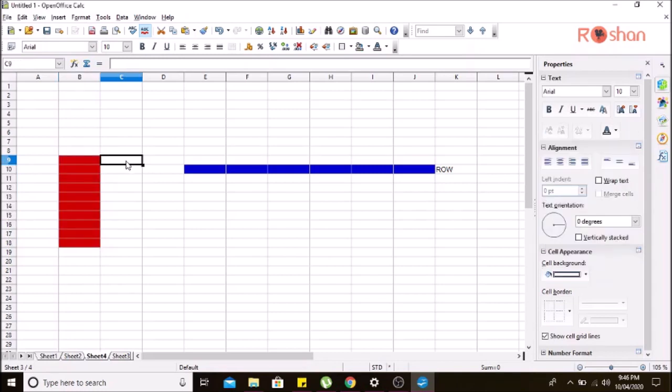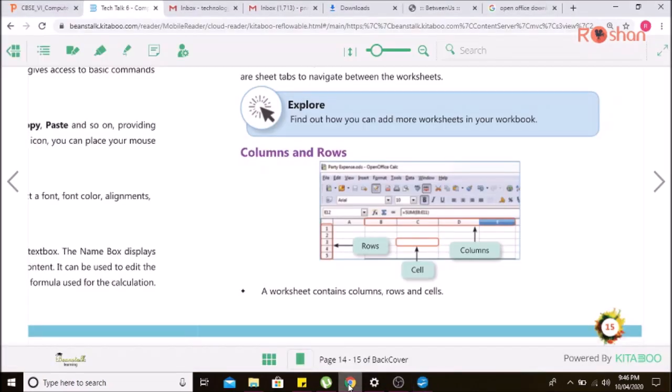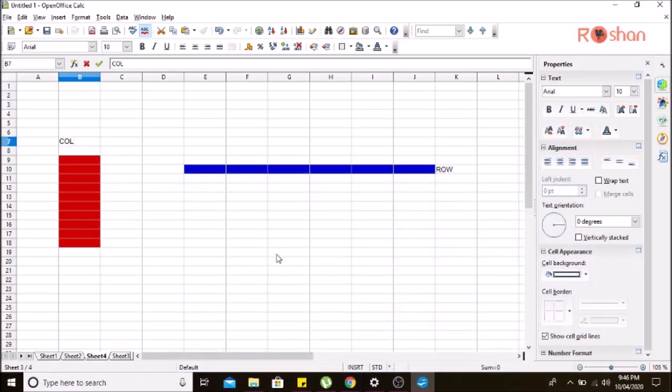This is called column. Row and column. So this horizontal line is called row and the vertical line is called column.